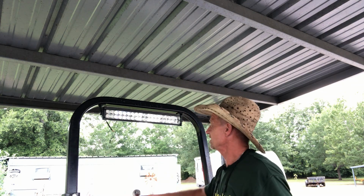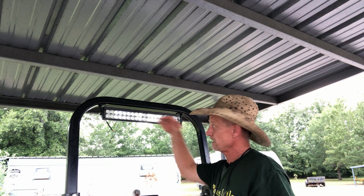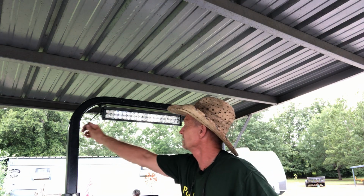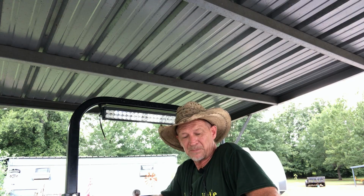As tight as we need to tighten it right now, because I don't know exactly what angle I'm going to need it until it gets dark and we can turn it on. So now we're finna start running the wiring harness.